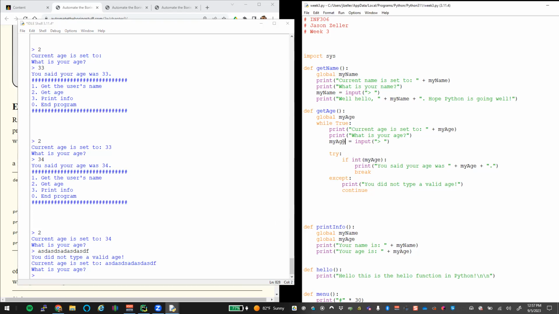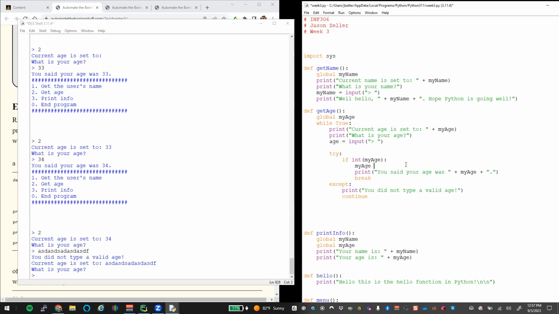So to change that, instead of our input being directly set to my age, why don't we just call this age? All right. And if int my age works, then we're going to set something like my age is equal to age. Does everybody see why it makes more sense? We're going to gather an input from the user called age. We're going to try to convert, this should be age as well, by the way, that to an integer. If that works, then we need to set our global variable of my age to whatever they typed in. All right, and then you can set this as my age for that final variable. That way, if I type in gibberish, I'm not overwriting what that was.